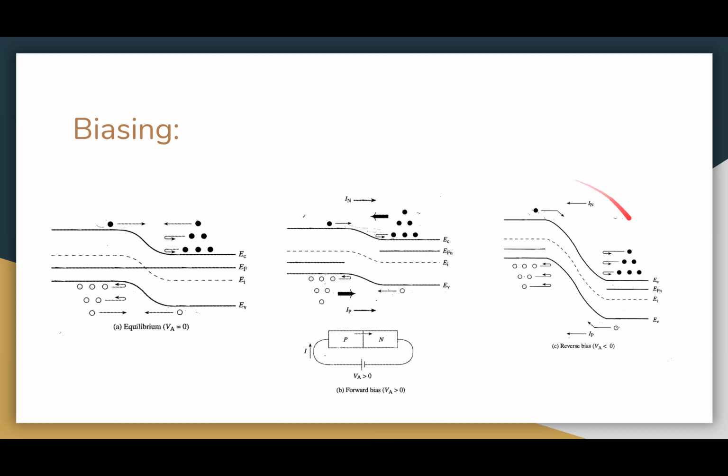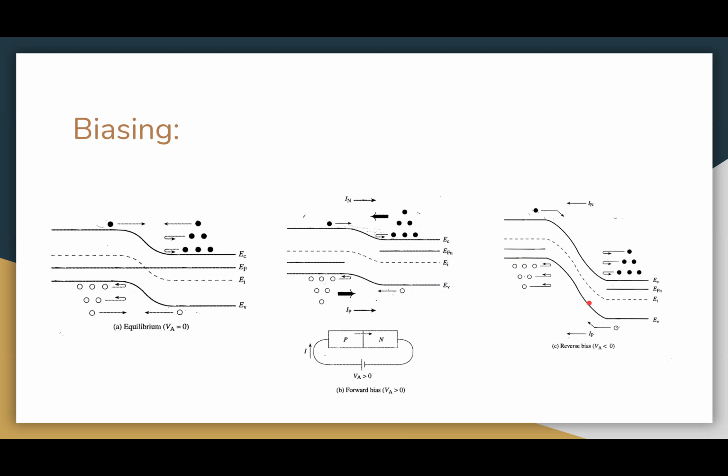Under reverse bias, you do have an external voltage applied. All you're doing is reversing the polarity. So basically, the P side of the junction is connected to the negative, and the N side is connected to the positive. What happens in this orientation is the depletion region will actually increase. When the depletion region increases, the electric field is going to increase as well. And when the electric field increases, the built-in potential is even larger, so you have even more of a barrier for diffusion to occur.